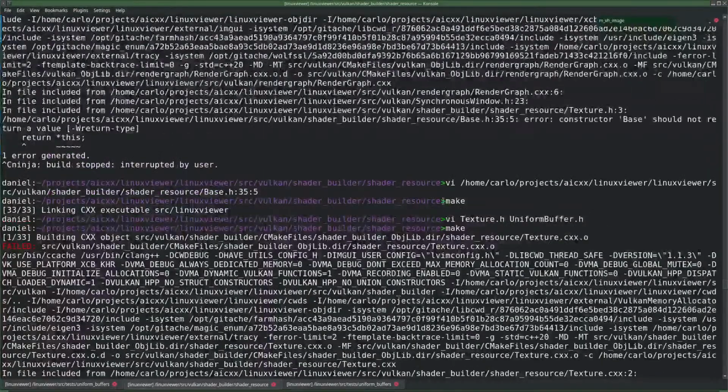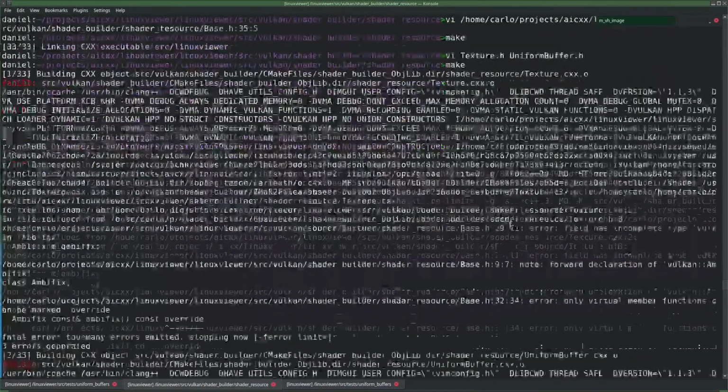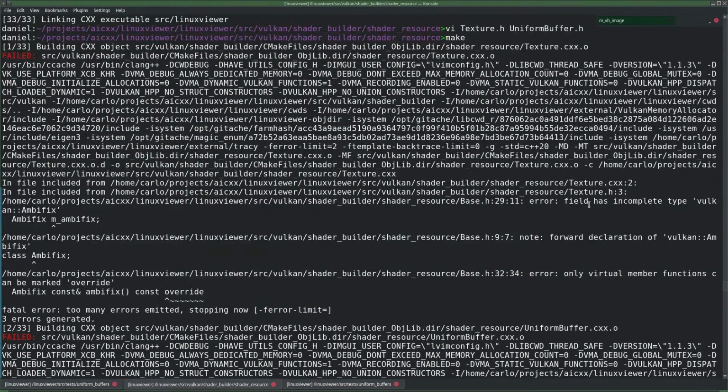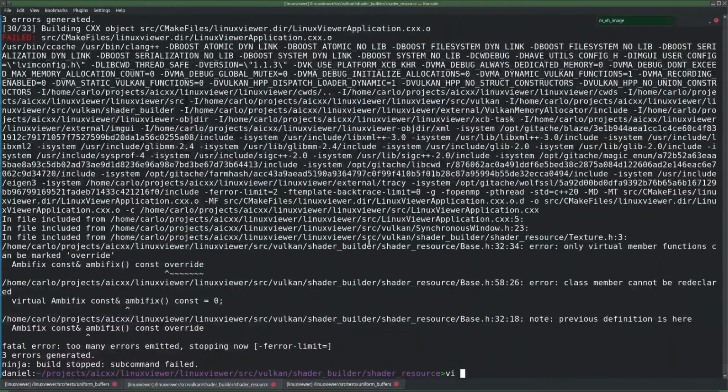I missed this color here. This is the new compile, I think. So we have: field has incomplete type. mbfix is not included in the base class. Right.